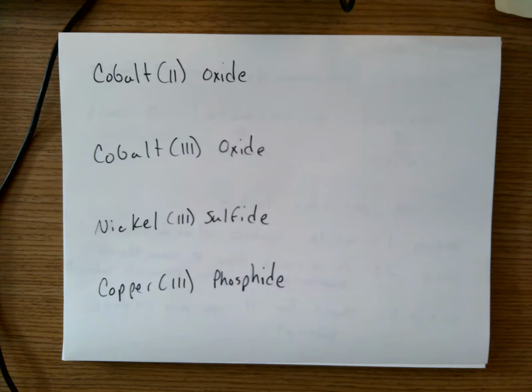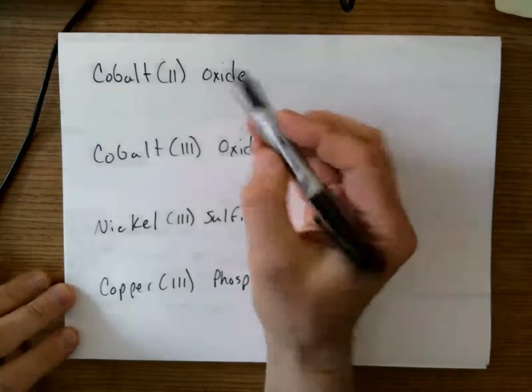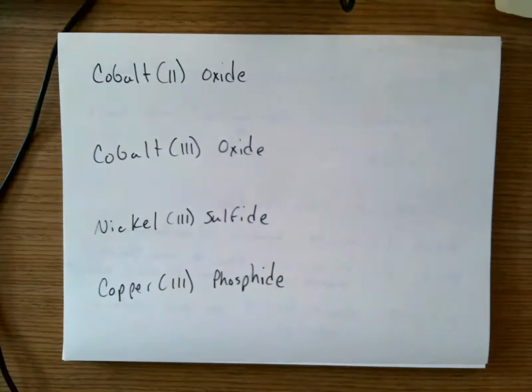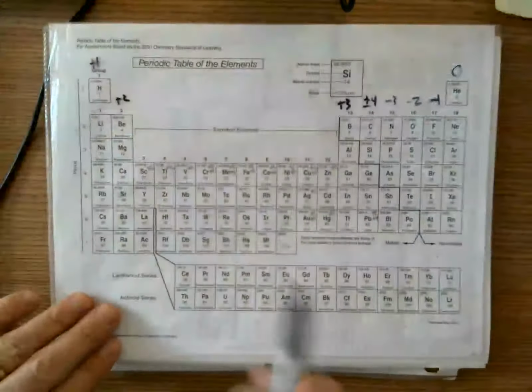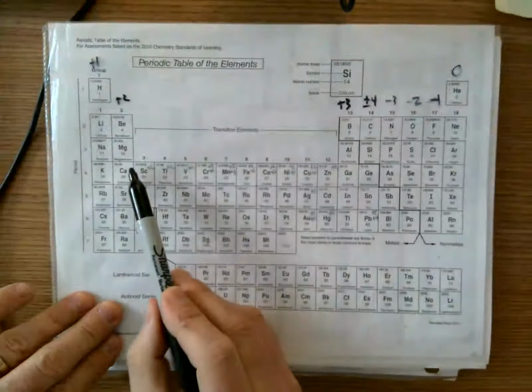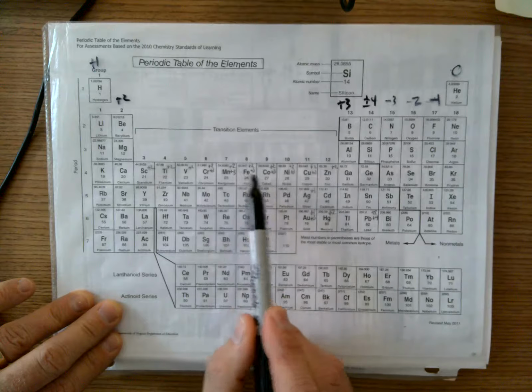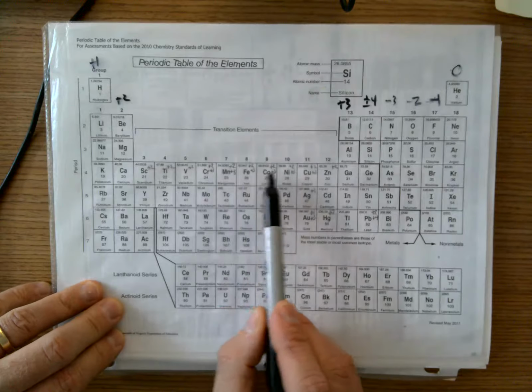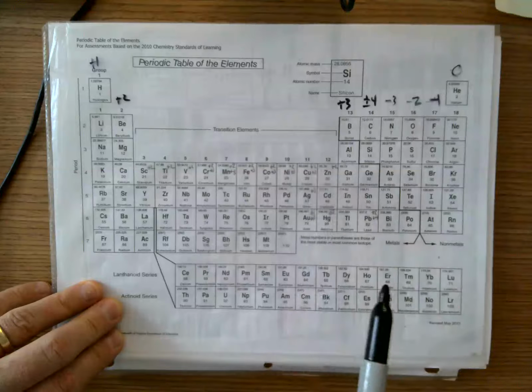All right, so now let's look at writing some formulas with transition elements as the metals here. Remember, our transition elements are in the group D here. Most of them are positive 2 charge, because remember, when you're doing the electron configuration, you're going 4s2, 3d something, 3d whatever, 1, 2, 3, 4, up to 10. Because these are in a lower energy level, they're usually already plus 2, but sometimes electrons are lost in different energy levels, and it causes it to maybe have a plus 3 charge, and so forth.